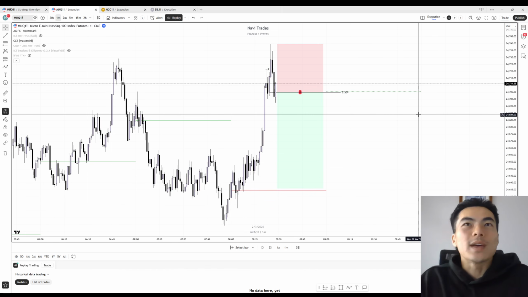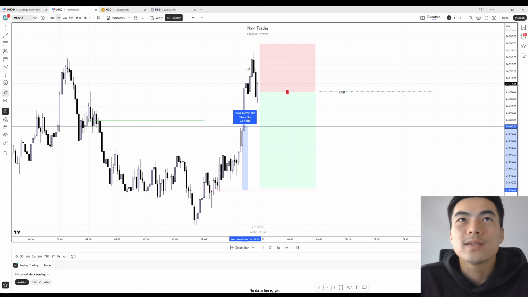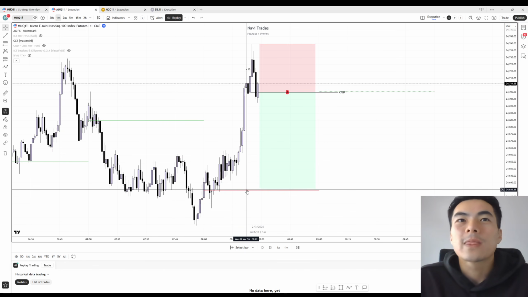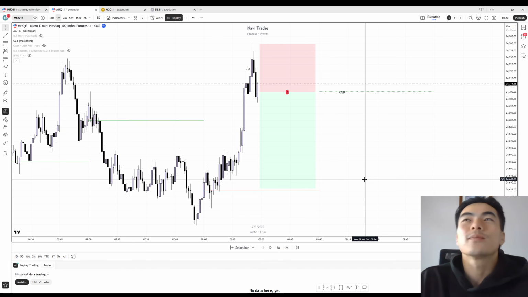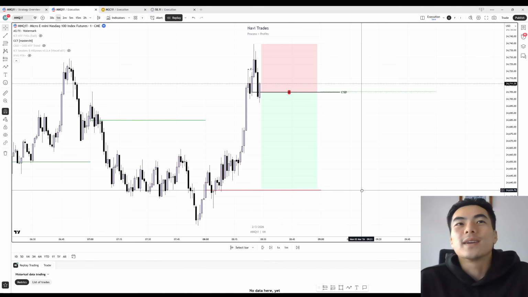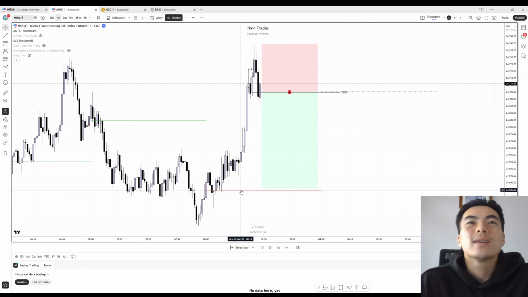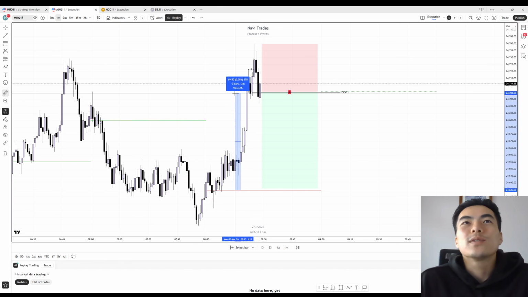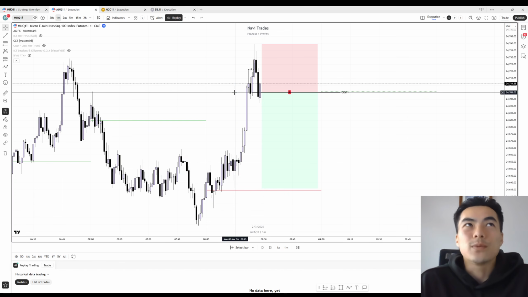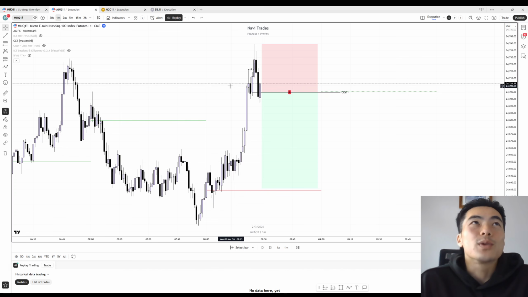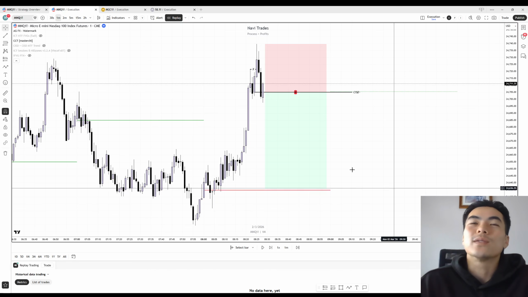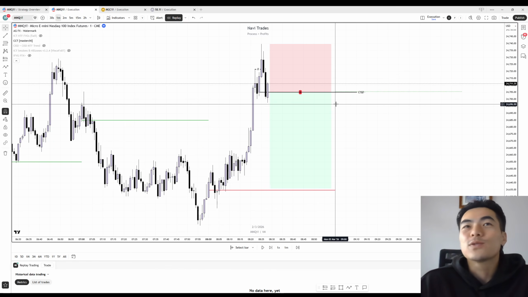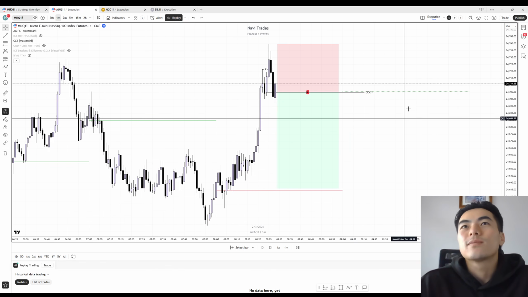I know some people were saying that this one is quite far overextended past the POI. But actually, I've done some testing on this theory over the past weekend and even the weekend before that. And I've found from my testing that being overextended past the POI doesn't make too much of a difference, maybe a few percentage points to the overall win rate, but I've concluded that it is not enough of a difference for me to not take overextended POI trades. So for me, this trade is still A+, and I would take this any day of the week.